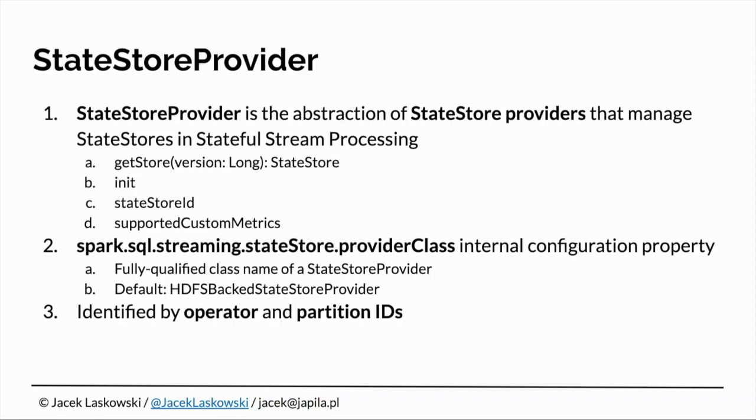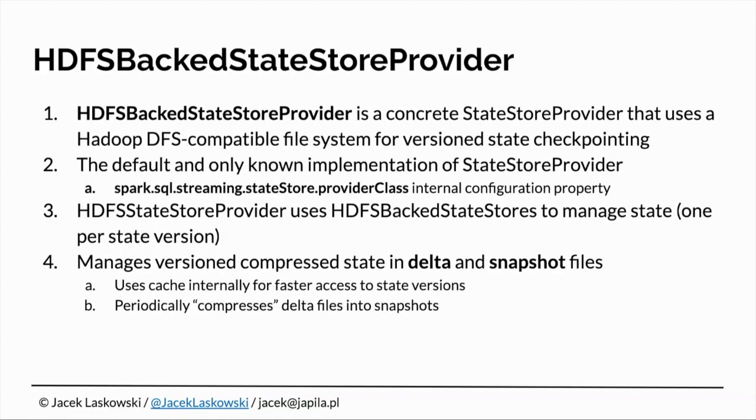There is an internal configuration property that says what state provider to use, and by default it points to this. It's an internal property, so don't use it unless you know what you're doing. It just says what implementation to use, and by default there is only one known implementation, the HDFS-based implementation, and that's what this property points to. Again, it's identified by operator and partition IDs, exactly like the state stores it manages. Good. So this HDFS state store provider is just the guy who is responsible for making sure that these state stores are available for all the computations.